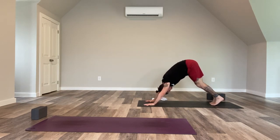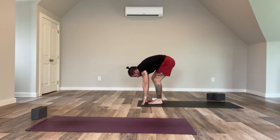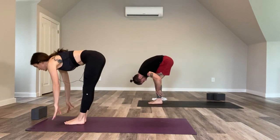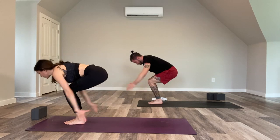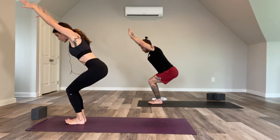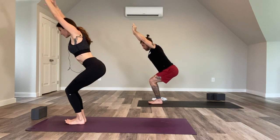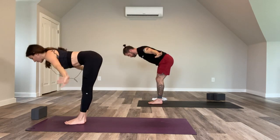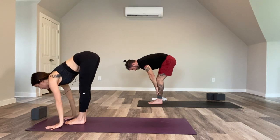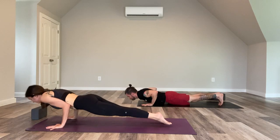Inhale, rise to your toes. Looking forward, walk, step, float your feet to the top of your mat. Inhale, halfway lift. Exhale, forward fold. Chair pose, bend into your knees, heavy in your heels, sweeping arms up. See if you can find a little bit more depth here as you reach your toes towards your shin and pull the heart and chest forward. So then inhale to your fingertips and exhale, we forward fold as we release. Inhale, halfway lift. Exhale, hands plant, feet go back. Vinyasa or back to your downward facing dog.